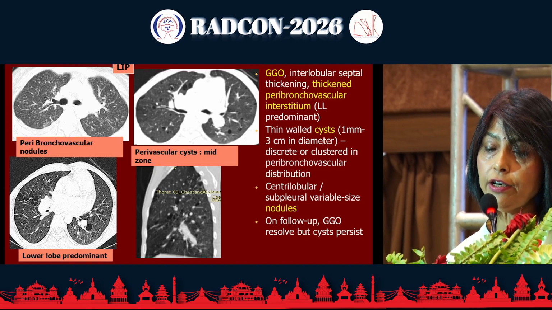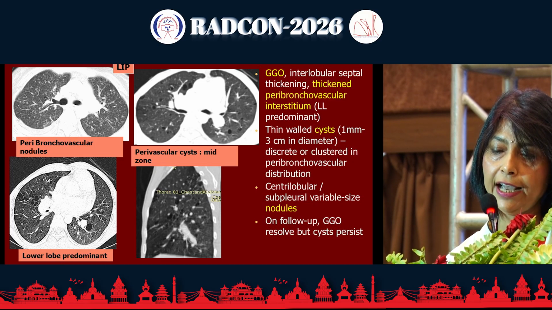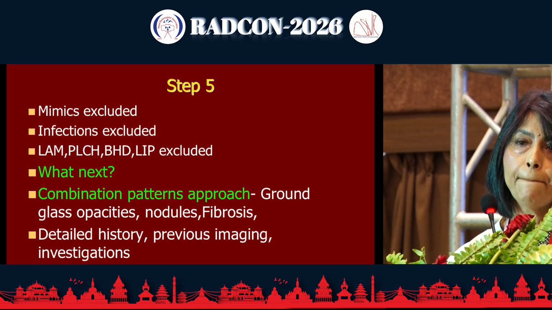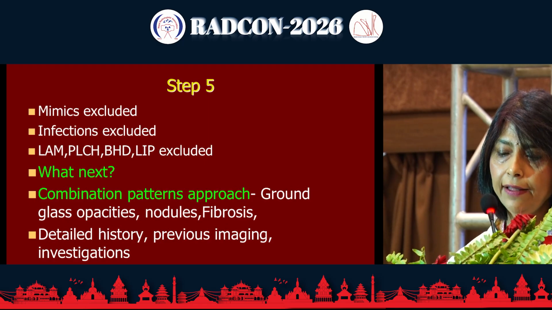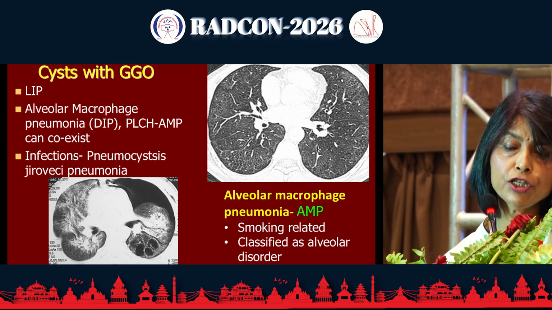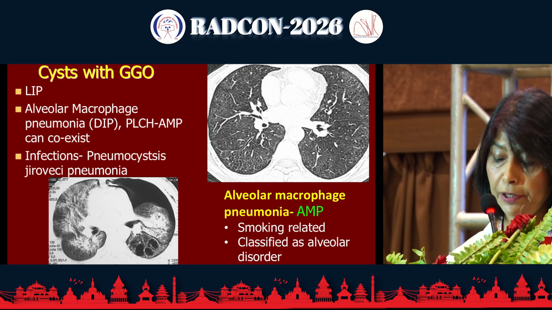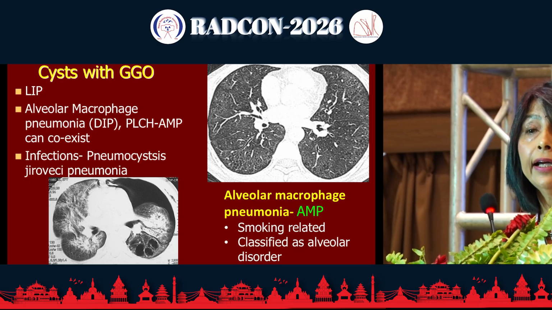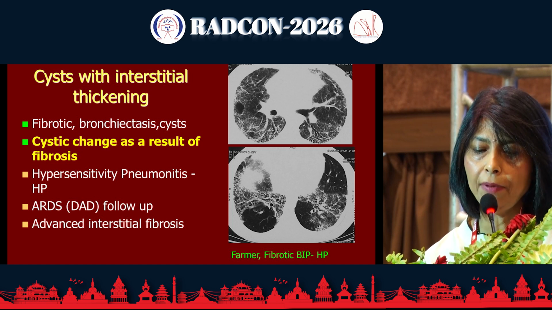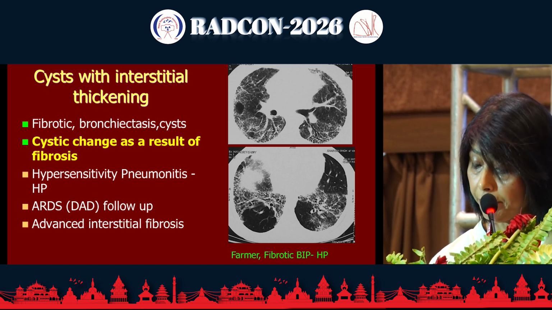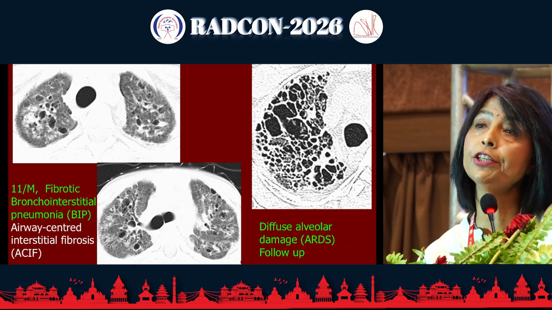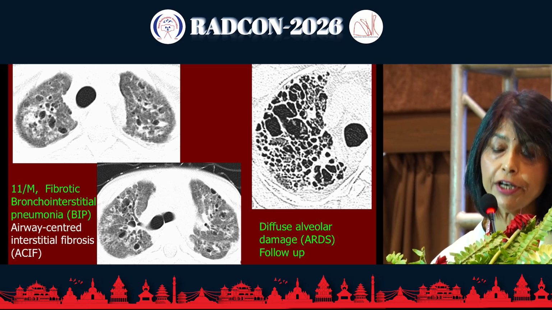So our last resort, what Bhavin already covered very nicely, is the pattern approach. Ground glass plus cyst. Let's do a pattern approach, combine 2 findings, then these are our differentiations. LIP, all these smoking-related illnesses, and PJP. Next combination. Interstitial thickening with cyst. Almost every fibrotic ILD can have them, but classically in LIP, I'm going to show you one more disease, which is ARDS follow-up. When I do case discussion, I will briefly talk about what is ARDS.